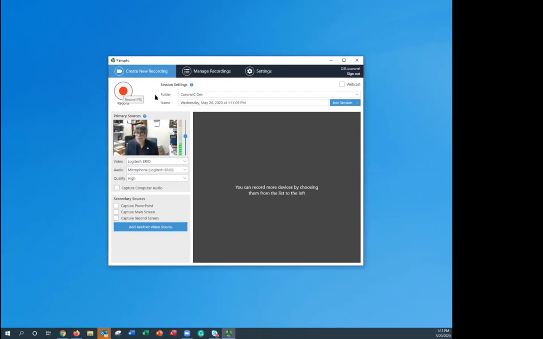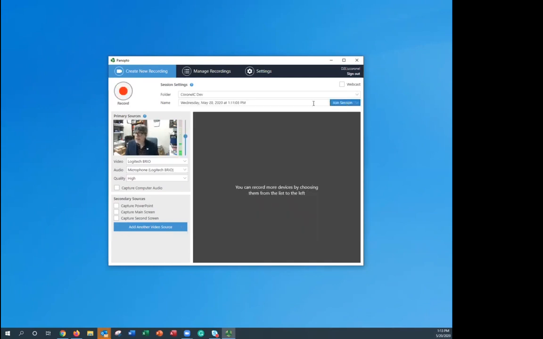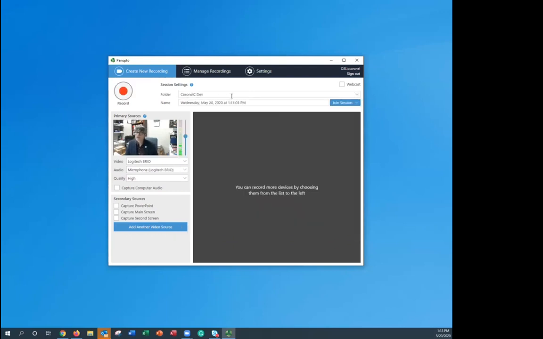The next step is selecting where the recording is going to go. In this case, it's going to my class. Remember that I launched for my class? You can click the down arrow right here, and you have many different classes and options where to put your recording. So I just select the current class, and the name of the video automatically defaults to the date and time of the current recording. You can change that later on, so it doesn't matter.